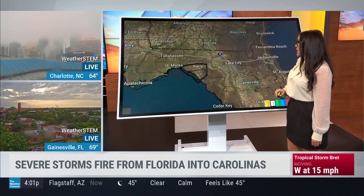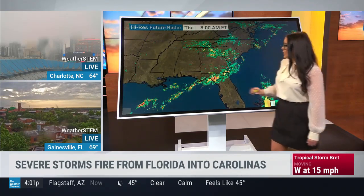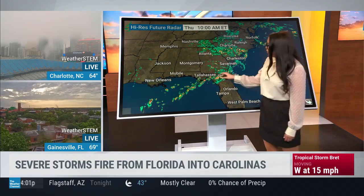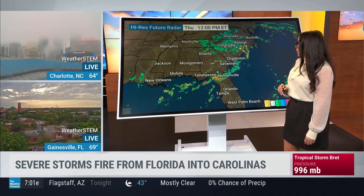It's coming across the I-10 and I-75 corridors at this point, so that's going to be a bit of a wet ride this morning — not just the rain, but lightning sticking around too. If you're driving Jacksonville to Tallahassee for some reason this morning, it is going to be such a soaking ride.